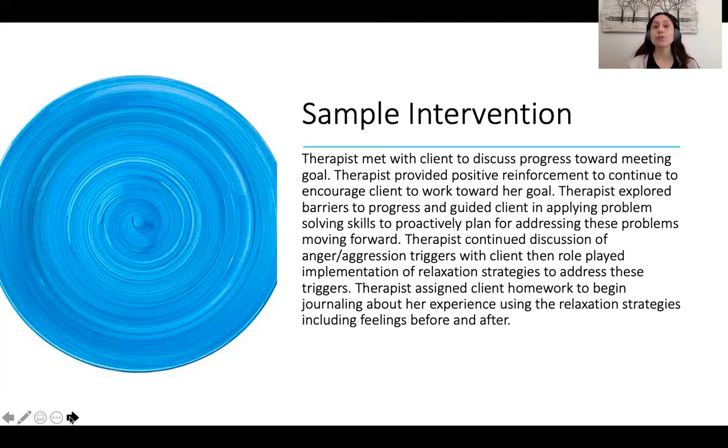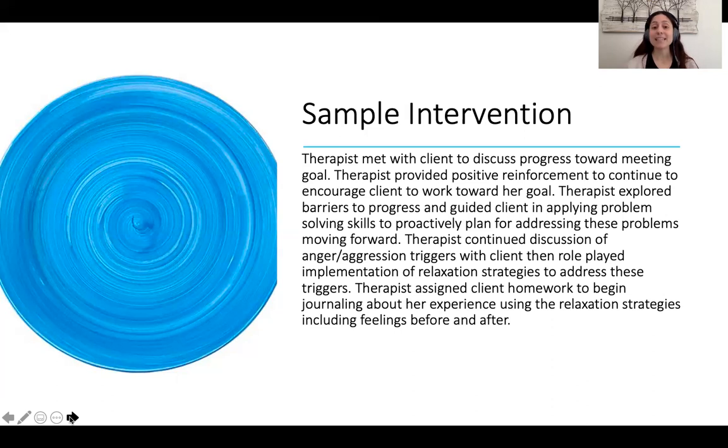Now I have a sample here of an intervention section written for a 60-minute session. As I mentioned earlier, you could also write this in a bullet point format, which I'll show you next, but I want to bring your attention to a couple things here. So notice the number of sentences. I have 1, 2, 3, 4, 5 sentences. So it's within that 4 to 6 sentences.